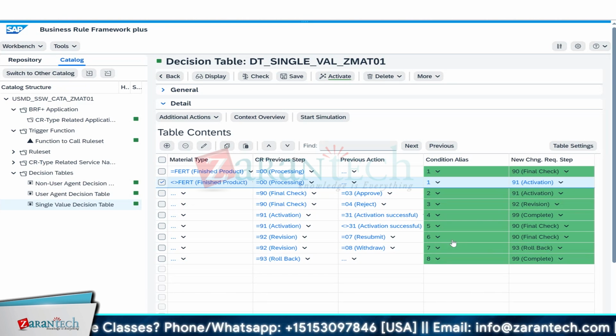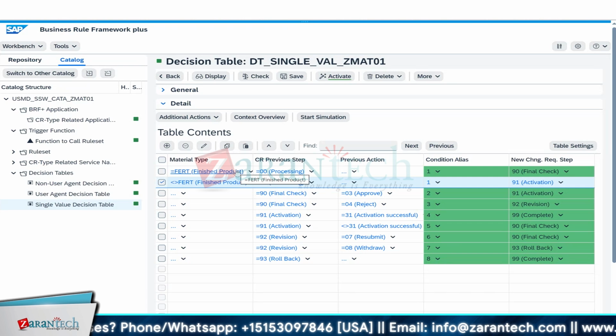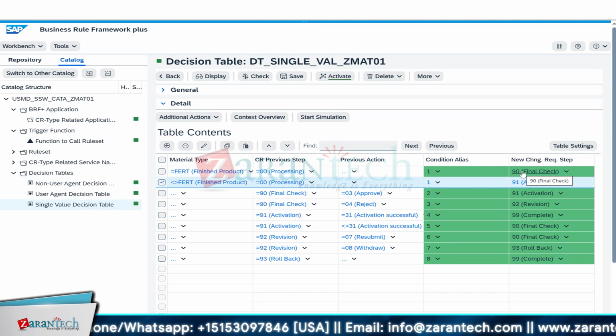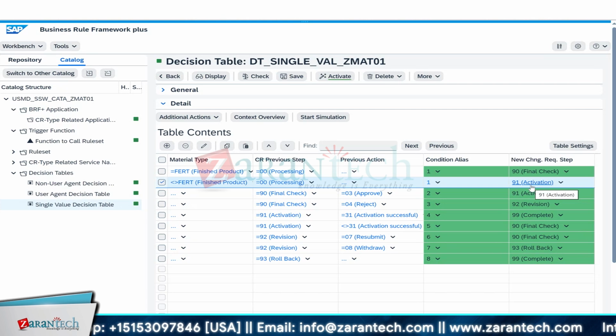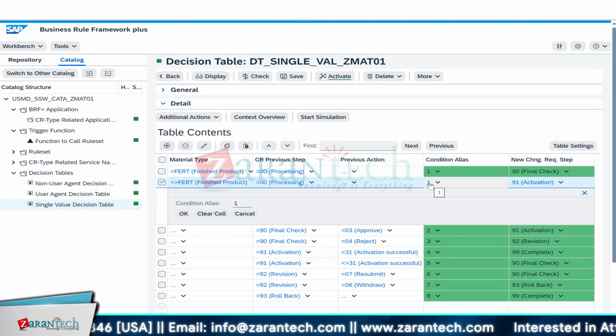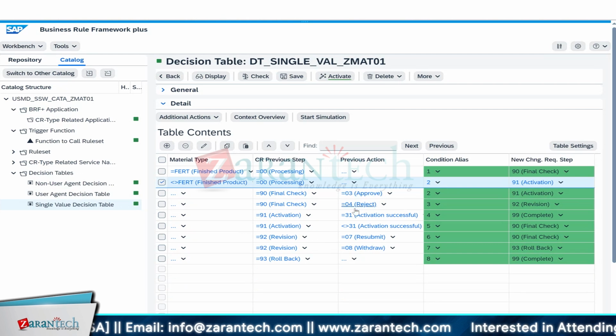So what happens if material type equal to FERT, it goes for the 90 step approval step. If it is not equal to FERT, it goes to the auto approval scenario. Accordingly, for auto approval scenario 91, condition alias is 2. So something like this you can build scenarios. This shows the usage, how you can extend your decision tables with your object specific information.